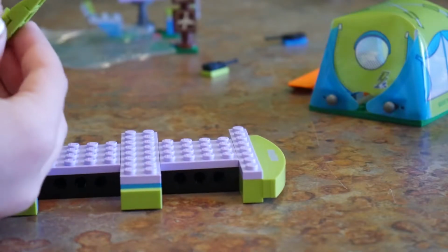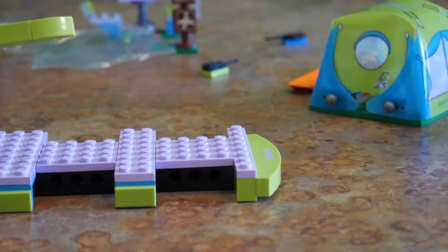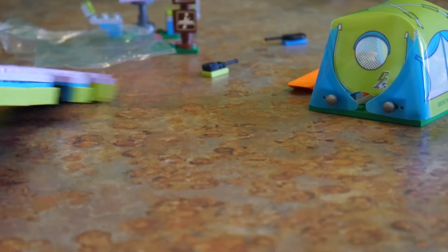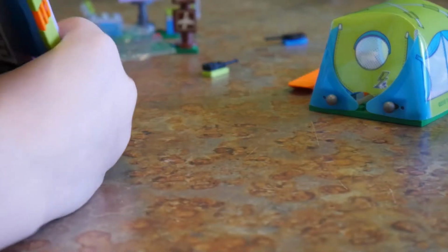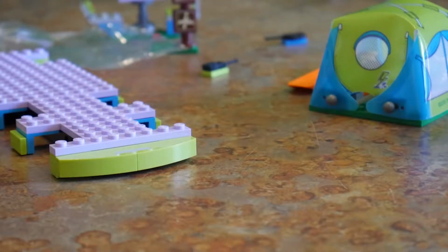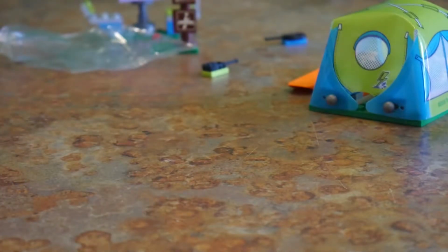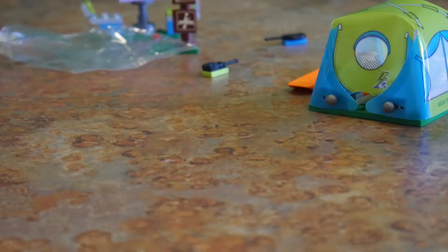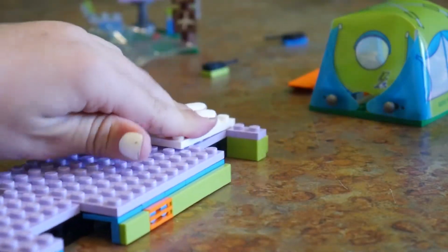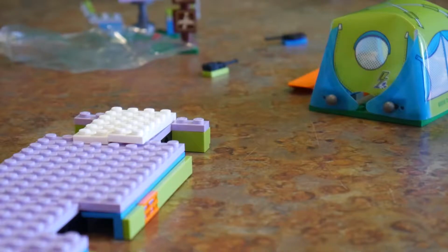We built kind of the same one on the other side, except it was on the side. So I'm not quite sure which is the front, which is the back. I think this might be the front. It just looks more like front than back. But you never know. We are putting on two white pieces. No idea why, but we're just doing it.